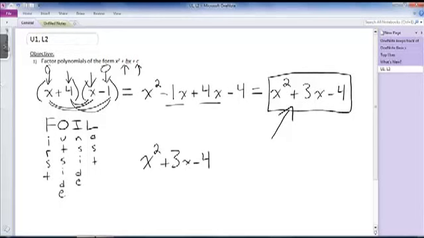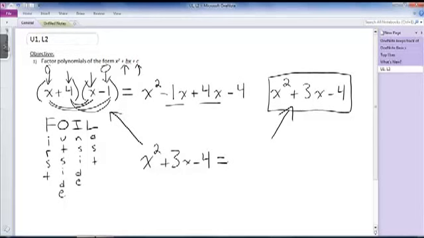Now turn your brain off and pretend that you didn't know what factors this came from. You ought to know because they're right up there. There they are. That's what our answer is going to be. But let's think about how we could get that from this information that we have. I'm thinking FOIL in reverse here. That's what you're thinking: can I FOIL two factors and get this polynomial?